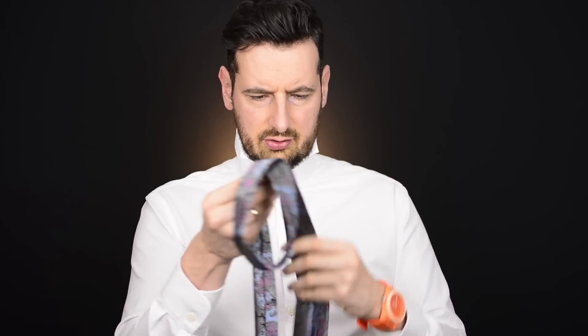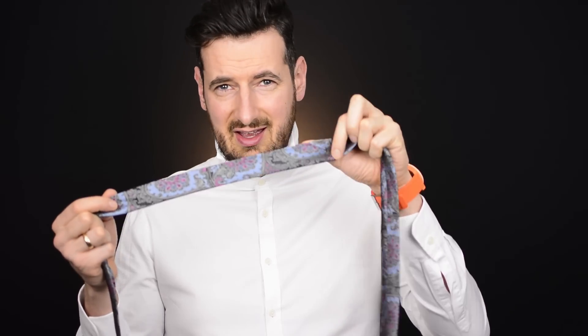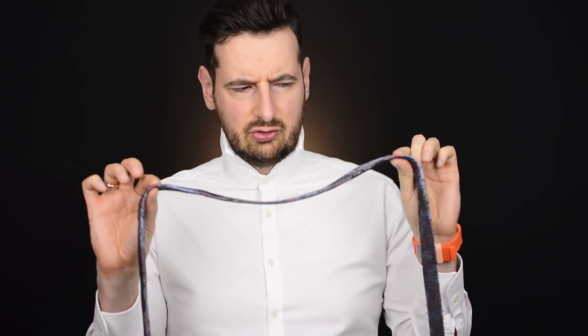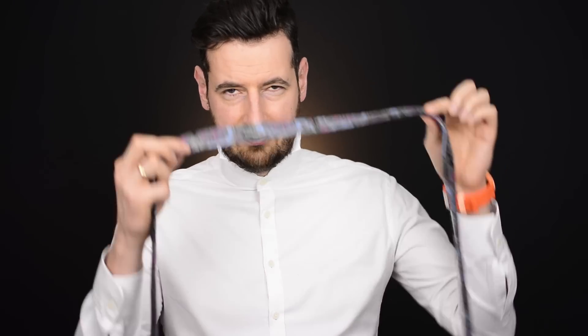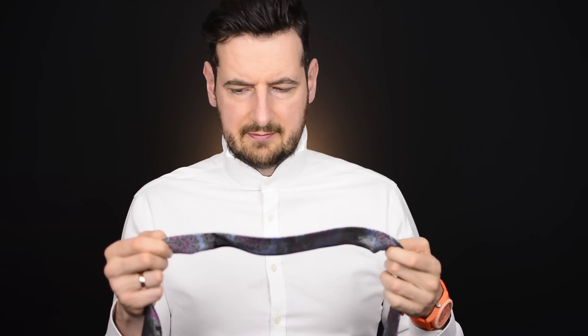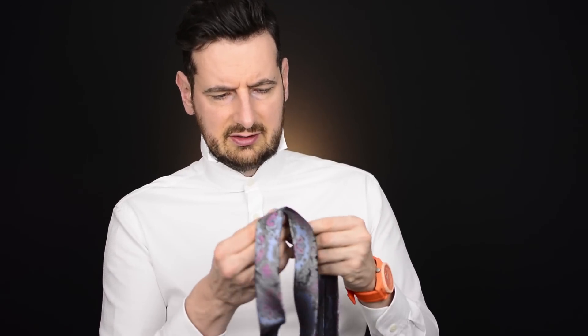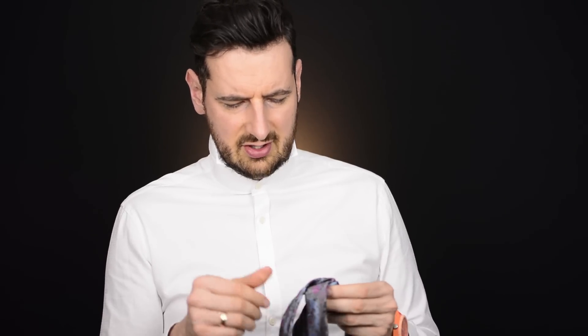Can you tie your tie without a mirror? I want to show you a way to do that. Normally you just tie it here, not on yourself but just on here. The easiest way — you can barely see them, but there are two stitchings going diagonally here and there as well. They're basically a way to sew the two pieces of fabric together. So I search for those stitching marks and I start tying my tie from around them. I know more or less that's going to be my length, so I start tying the tie around there.